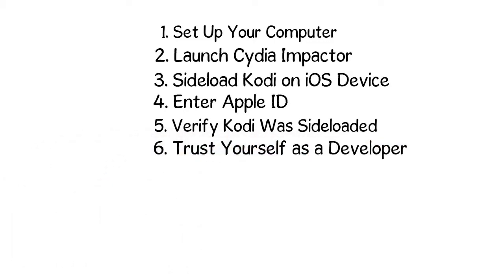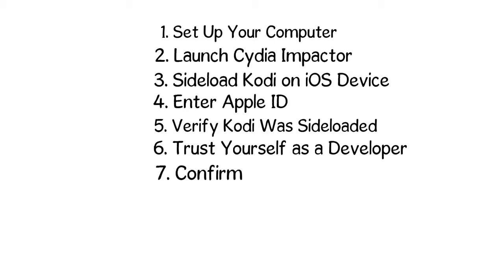Step 6. Trust yourself as a developer. Once Kodi has been sideloaded successfully, it's safe to now unplug your iPad, iPhone, or iPod Touch from your computer, as we have completed all the steps that required your Mac or Windows PC. Now, on your iOS device, open up the Settings app, go to General, Device Management. It may also say Profiles and Device Management, depending on if you have a beta version of iOS installed. Then tap on the Apple ID you used when sideloading Kodi with Cydia Impactor. On the next screen, tap on Trust, then confirm that you want to trust the apps installed by the user. Now Kodi should be all ready to use.